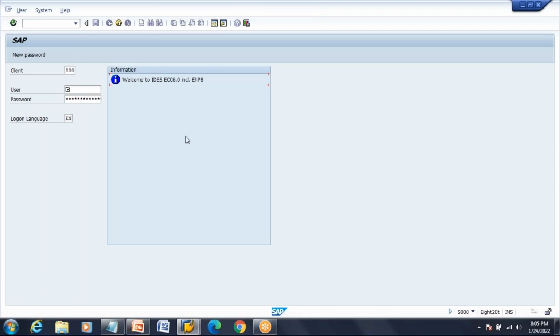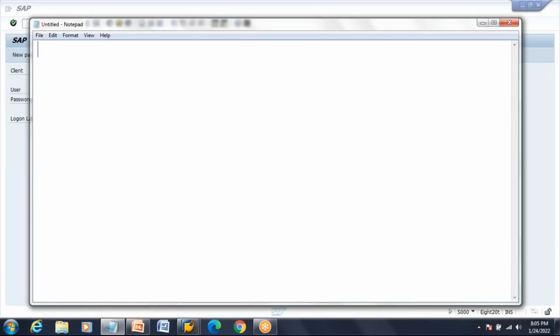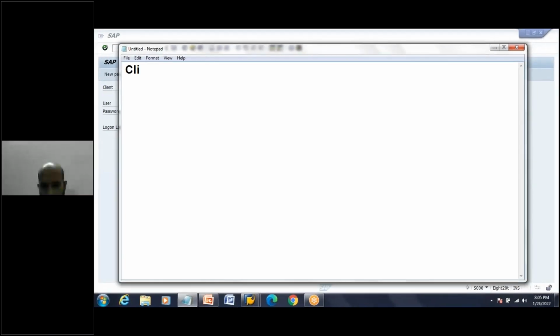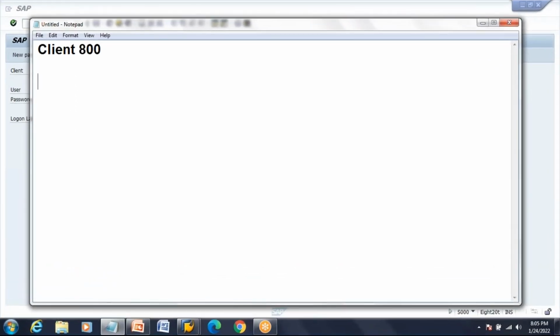Okay. Now, client: 800. User: the default user given by SAP is SAP user, and the default password given by SAP is India 123.